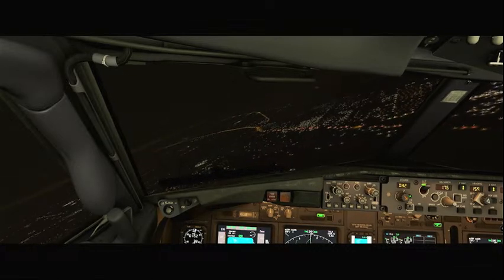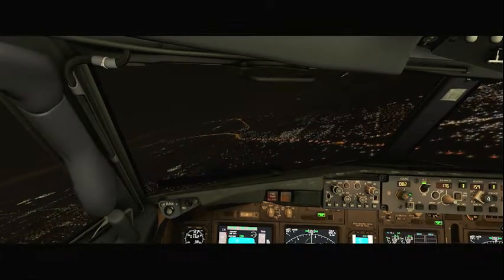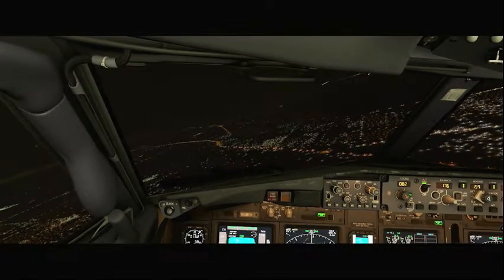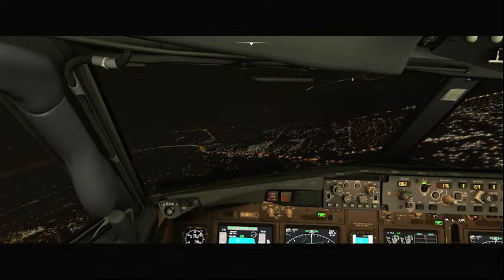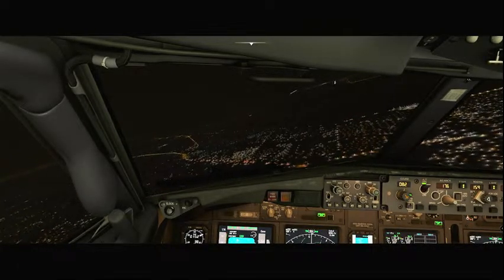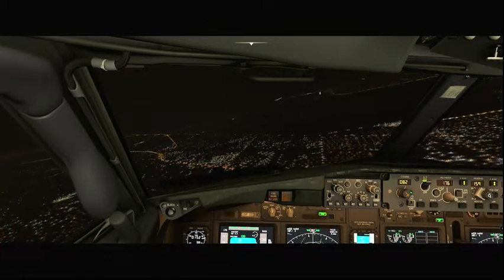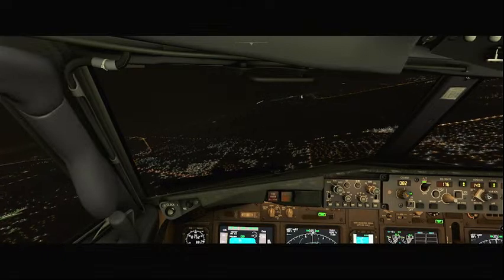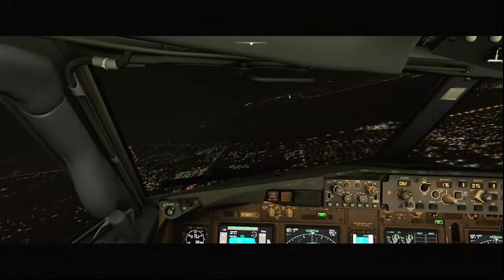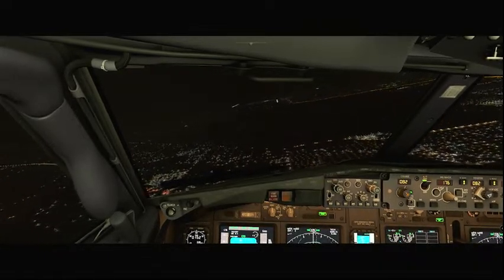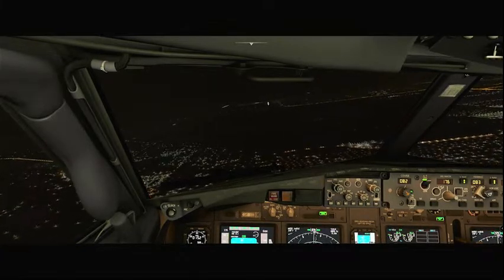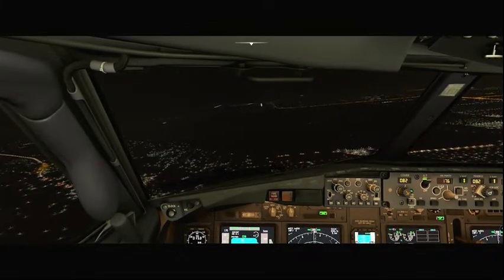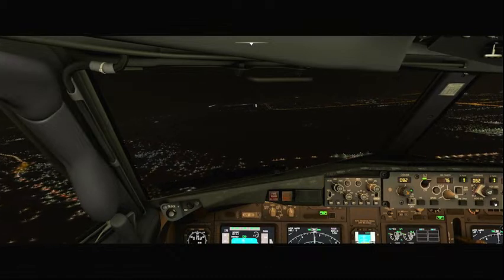And we're going to get ready to line up on the runway here. And there she comes. All right. We are looking good. I'm going to set our heading bug to the runway heading of 082. And we're lining up. I'm going to arm our approach.